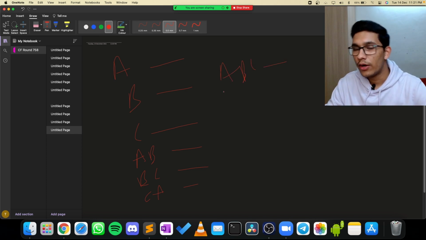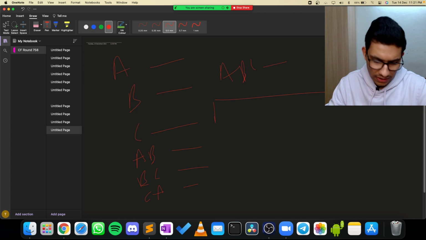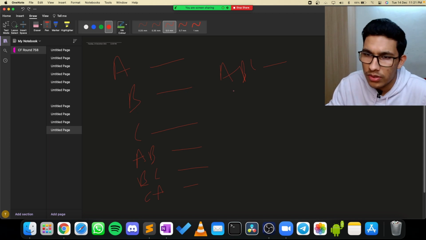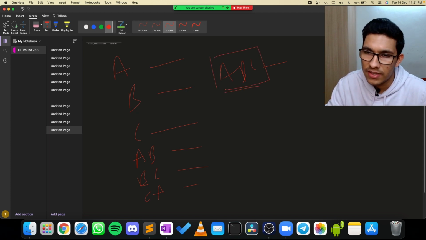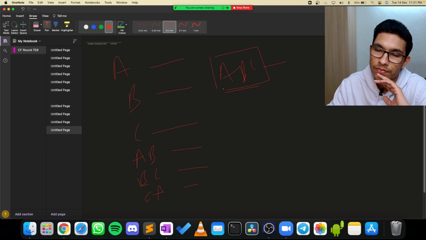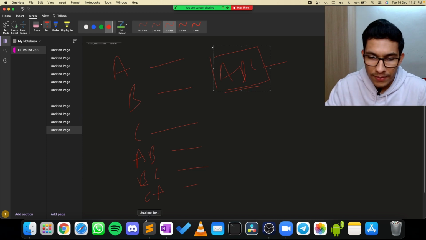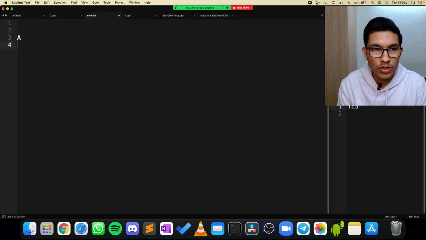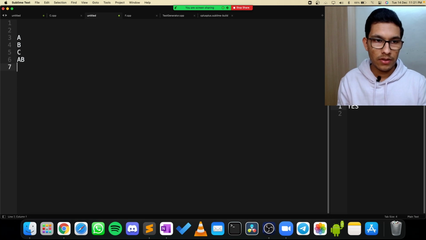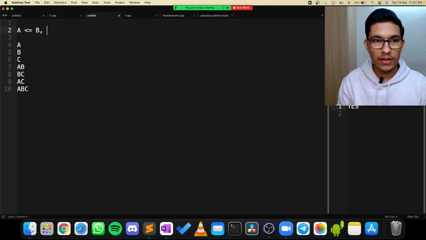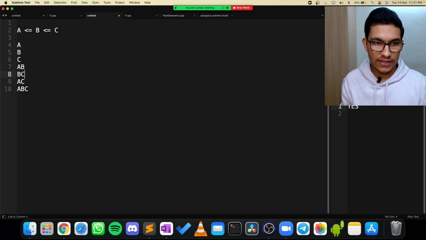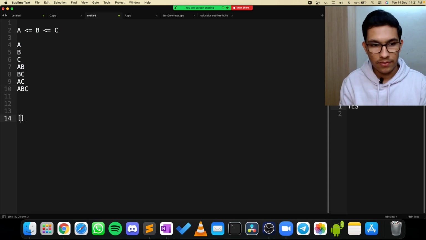Also, they're given in sorted order. Even if you don't have a sorted order, this makes sense, that ABC will have the highest value. Does this make sense? That ABC will have the highest value. Yes. Okay. So let me just write it on Sublime here. So you have 7 possible subsequences A, B, C, AB, BC, AC, and then you have ABC. So can you see that if I consider this condition that A is less than or equal to B is less than or equal to C, can I always say that if I consider these elements in sorted order, then the last element will be ABC?